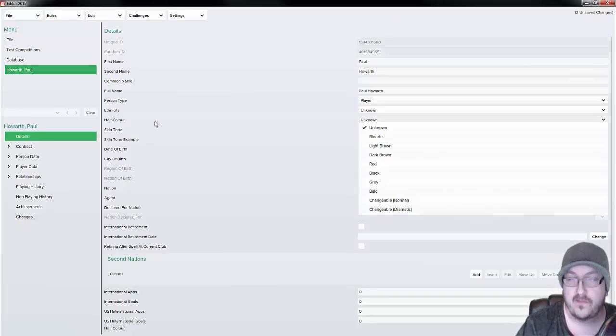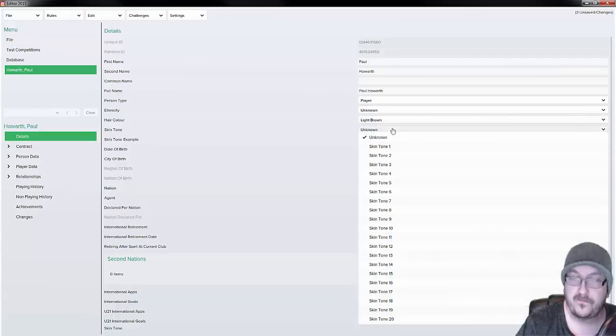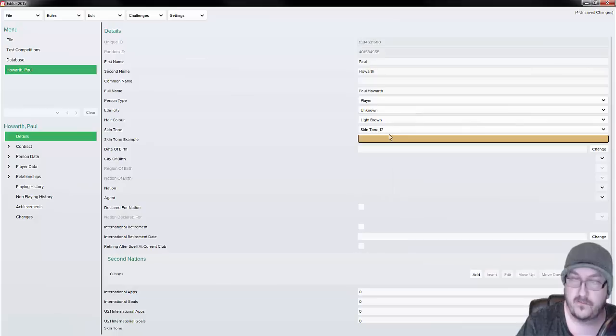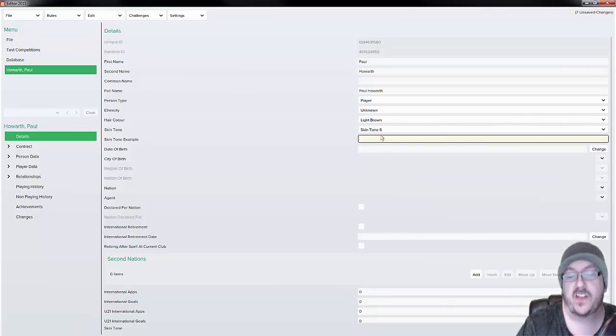So I have kind of not dark brown hair, it's kind of medium brown, but there's no medium, so we'll go with light brown. And skin tone, there's a lot to choose from, but just go through. See, that's too dark for my skin. That's probably still too dark for my skin. Maybe that's too pale. It's like the porridge. Number 7, that'll do. The porridge and the Three Bears thing.